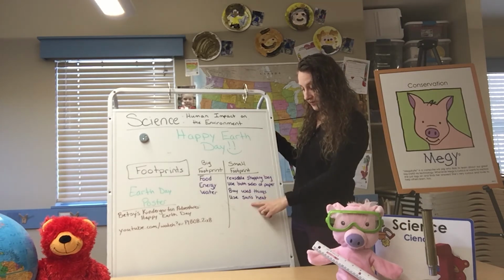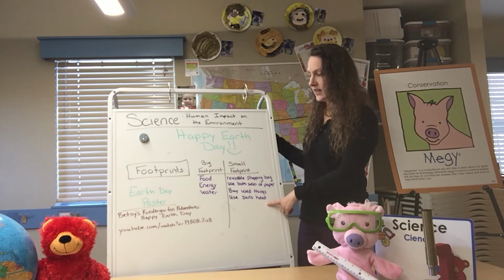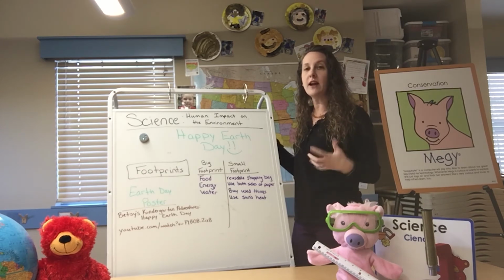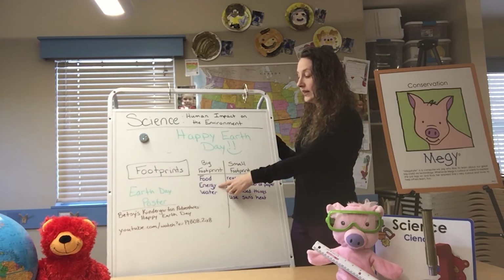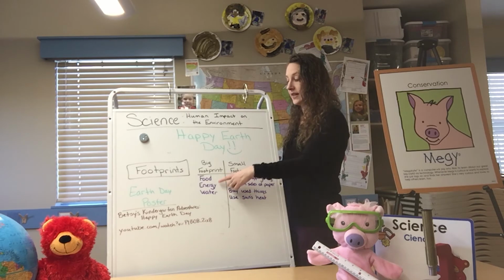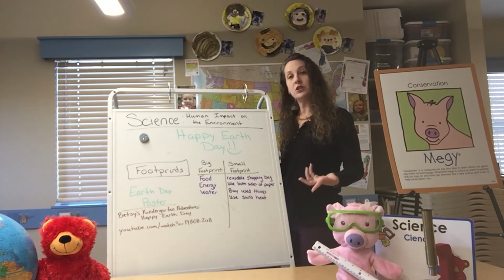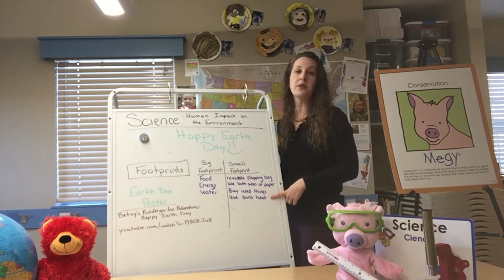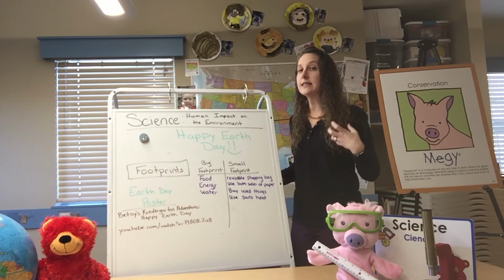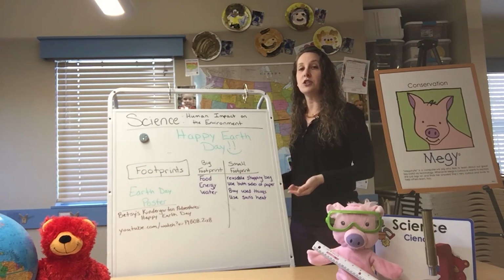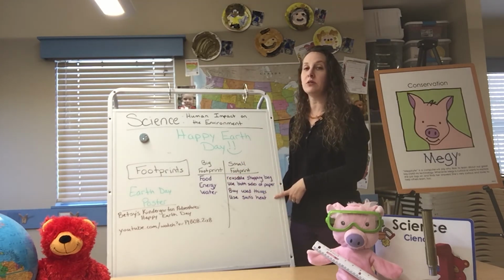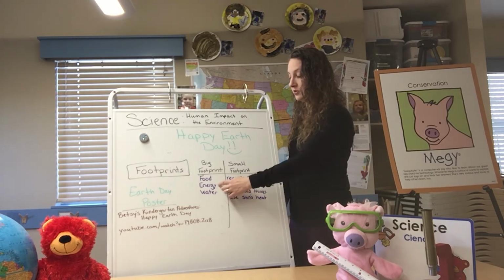Another one is use the sun's heat. What does it mean by use the sun's heat? Well, the sun is an energy, right? It warms you up, warms up the ground, helps plants grow, all sorts of things. Well, we need energy, which is a huge footprint. So if we use the sun, instead of, say, turning on our heater, that reduces the environmental footprint. Those people that have special panels on their houses collect the sun's rays, the sun's heat, the sun's energy, and turn that into energy for the house instead of using electricity in other ways. So that reduces that footprint for that household. So the sun gives us a way to reduce some of the bigger footprints.